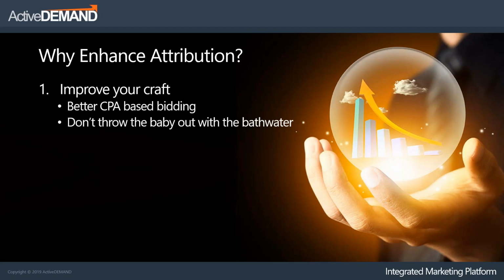So just selfishly for yourself, understanding attribution is going to make you better at your craft. You're also going to get better CPA-based bidding. So your digital advertising on Google Ads and Facebook and that kind of thing is all going to get better because you're going to have attribution in.